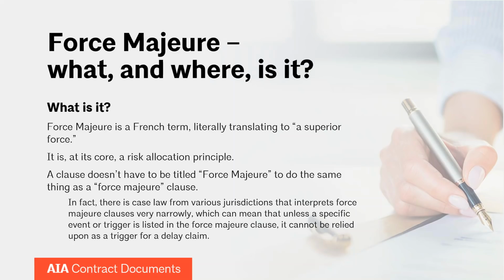In fact, there's case law from jurisdictions around the country interpreting force majeure clauses narrowly. And what I mean by narrowly is if a force majeure clause sets out a few specific events, such as pandemic or acts of terrorism, acts of war, things like that, a court or a third-party neutral, a jury, is going to look at those clauses very specifically. And unless you set out that specific term, some other very large event may have taken place, but unless it's listed, there are some courts throughout the United States that are going to say it's not going to count as a force majeure. It's not going to trigger a force majeure claim because you didn't specifically list it. And I want to show you what I mean by that.